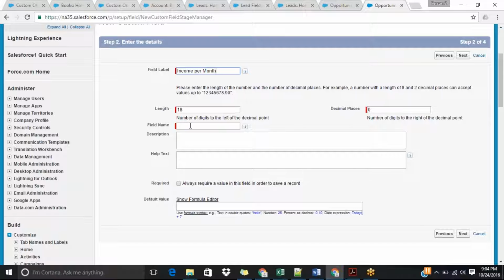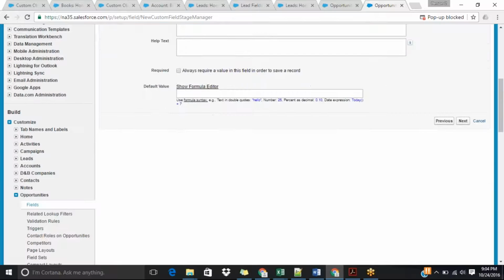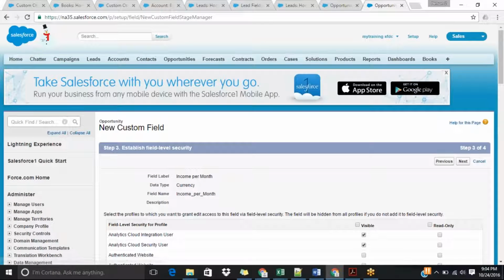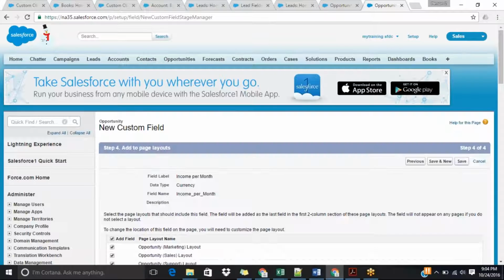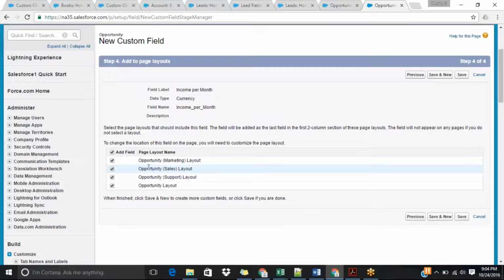So length 18. Okay, go next. Make it visible to all. Go next. I wanted to have this field on all the layouts. Okay, if you don't check this one, this field will not be there in the layout. Again you have to go and manually add the field to the layout. So that is why check this one.